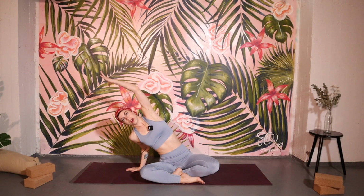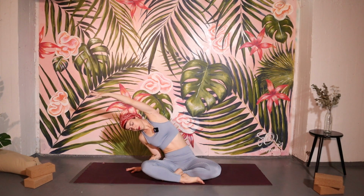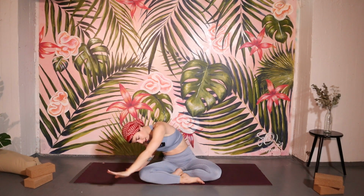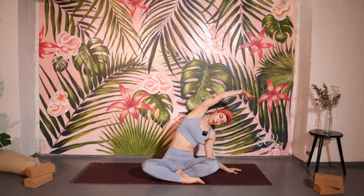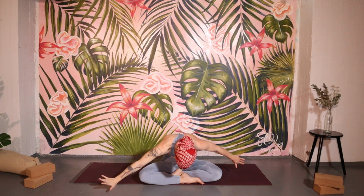Inhale, open to the other side. Exhale, bounce here a bit. Inhale, open a bit more. Exhale, circle. Can you do it two more times? Inhale, open. One breath on each side. Exhale, center.